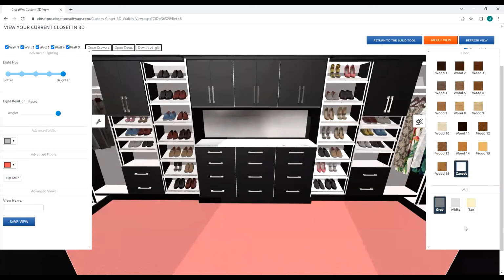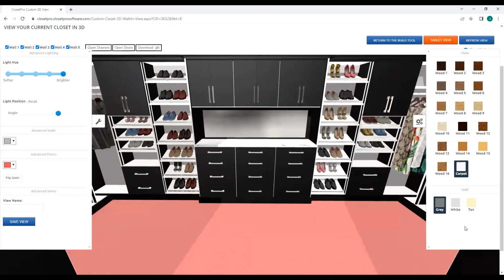Now, if you have windows in here and you want to try and make it realistic to show where the sunlight would come in, you can move this lighting angle and you can see how the light moves around the room. So you can just kind of swing around and you can tell that the light source kind of pivots around. Now, just to go back, you reset and it flicks back right there.